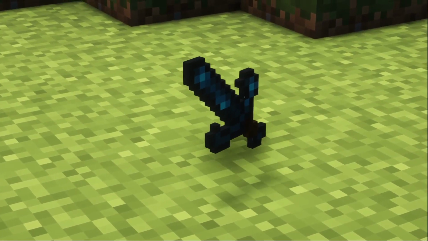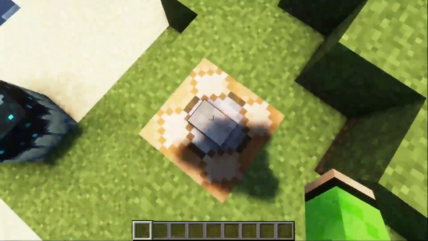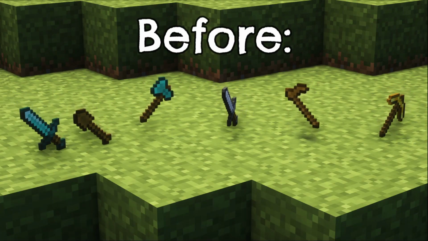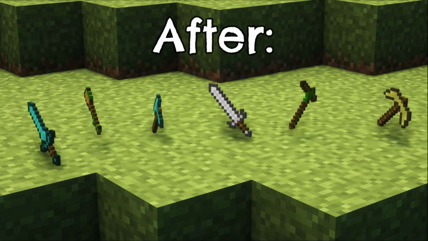So I've got this Echo Sword texture, and of course it's in a texture pack, and it only shows that texture when it's got custom model data, and it's actually just a netherite sword, as you can see there. And as some of you may have noticed, I've actually got a custom texture pack on that makes all tools have custom textures, and the Echo Sword's texture is made in the same vanilla style.